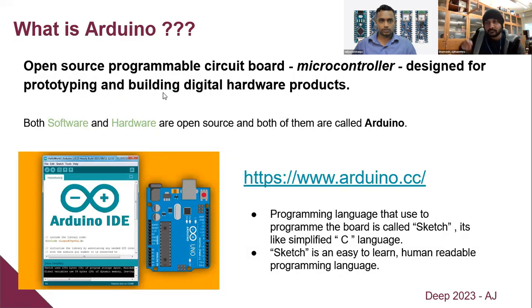Arduino is an open source programmable circuit board based on a microcontroller, and both the software and hardware are open source. You can go to this website and find more about it. The programming language used to program the board is called Sketch. It's like a simplified C language. Sketch is an easy to learn, human readable programming language. It's not like C or C++. This Sketch language is really easy to learn.